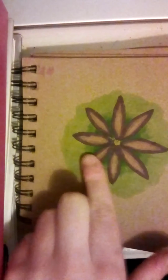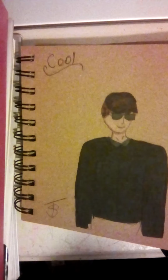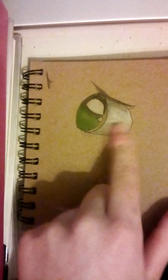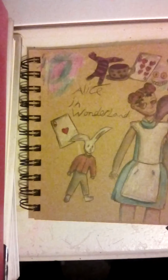Another flower that is pretty simple to do. This is me practicing male hair, because I'm not really good at it. I think I did pretty well with this one, but I think I did the hair a bit more dark here, but apart from that, I think I did it pretty well. An anime eye I started to practice. I think it looked pretty good. A sketch of somebody that I am currently working on. I'm going to finish it soon, hopefully.